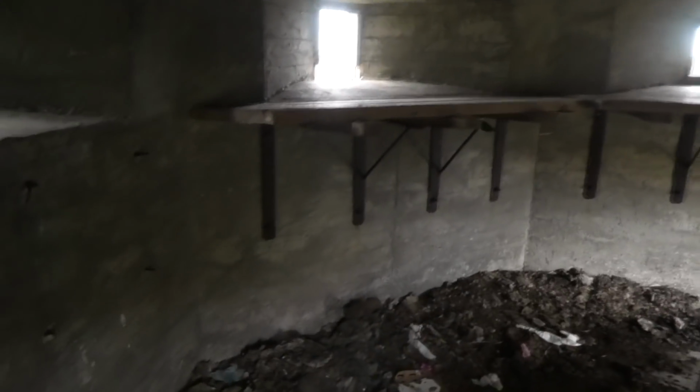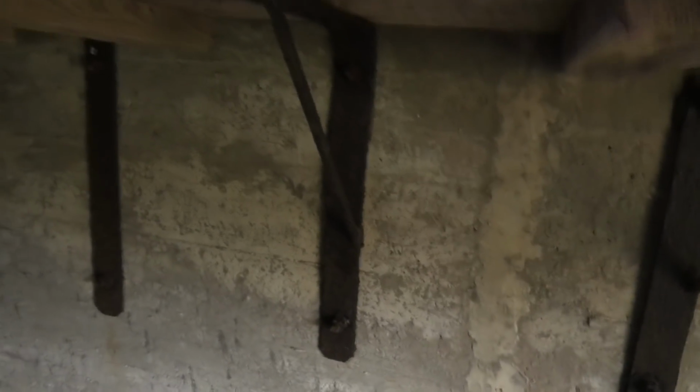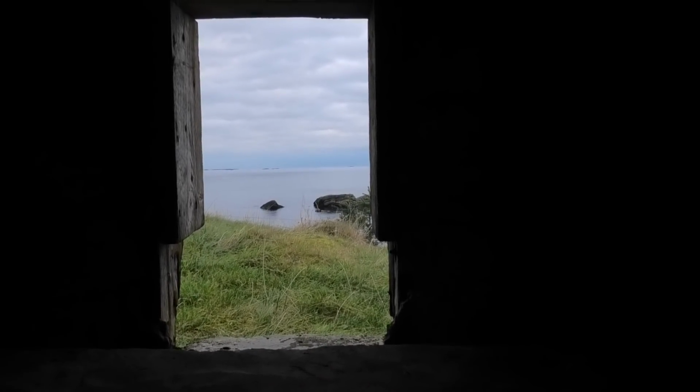This one is pretty intact. It's a bit dark here. I can see that they've done something here. There used to be a machine gun mount right here, a swivel point. And it used to be that here as well. So I'm guessing they took them out after the war, and they just gently made it look a bit nicer. I don't think that these are the original ones. Well, they could be, but these are definitely the original ones. So you can see they actually created a shelf, and the machine gunner would be able to put up the machine gun here and then just spray whatever he wanted down there on the beach. So these are very efficient bunkers for the purpose, and this is what the German soldier would see.